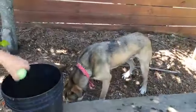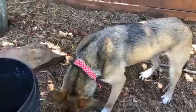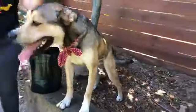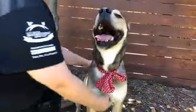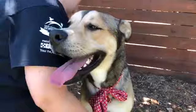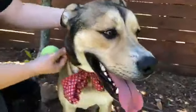So what else does Patrick like to do? Patrick loves everything. He loves cuddling. He loves playing fetch. He loves just chewing on a toy. And he really likes to play with kids. He loves kids of all ages. Oh, that's great. And he is available. He has a great smile. He does. And red seems to be his color.